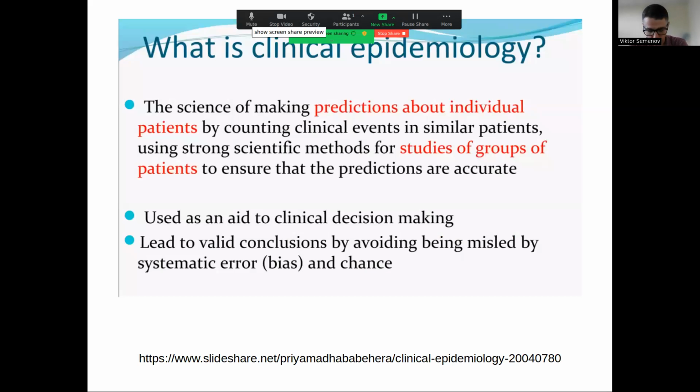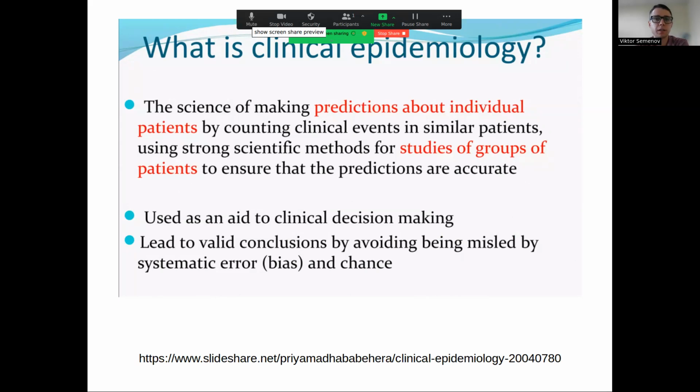And a few words about clinical epidemiology. Clinical epidemiology is the section of epidemiology which deals with clinical problems. So epidemiology can work with health or disease issues on different scales, but clinical epidemiology uses and solves the issues at the level of the patient. So population and patient should be dealt with differently.